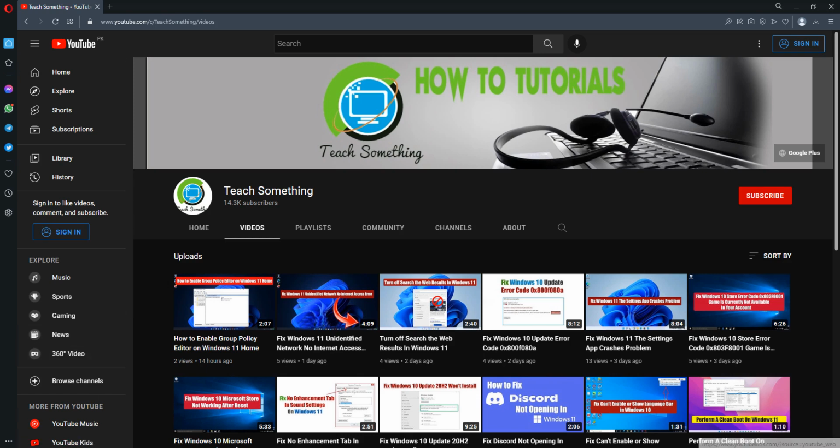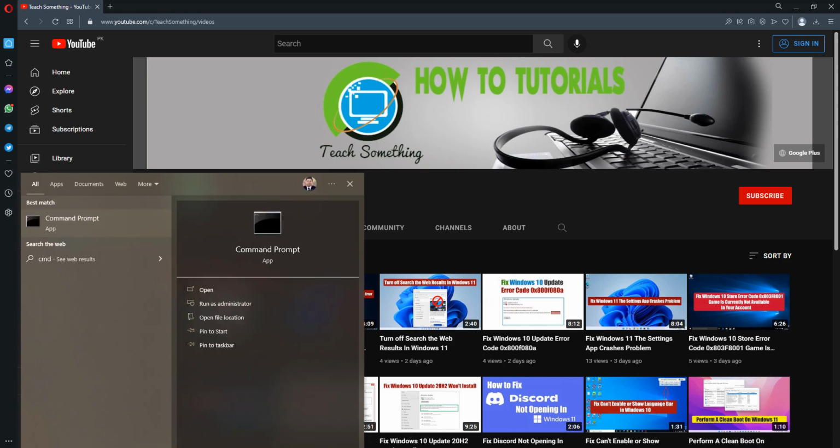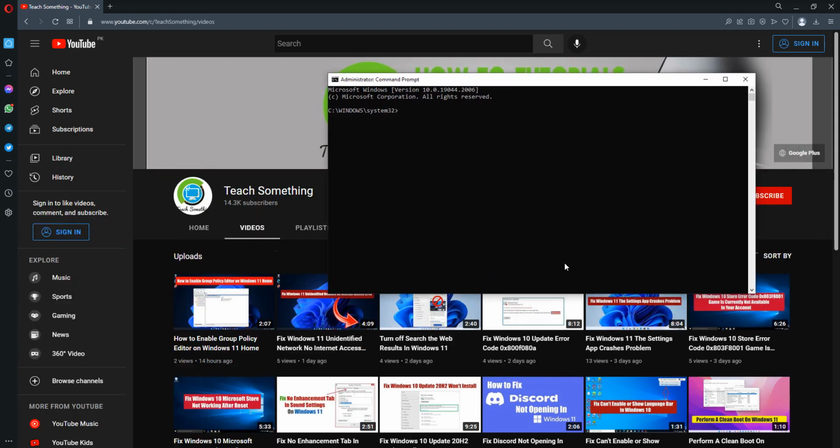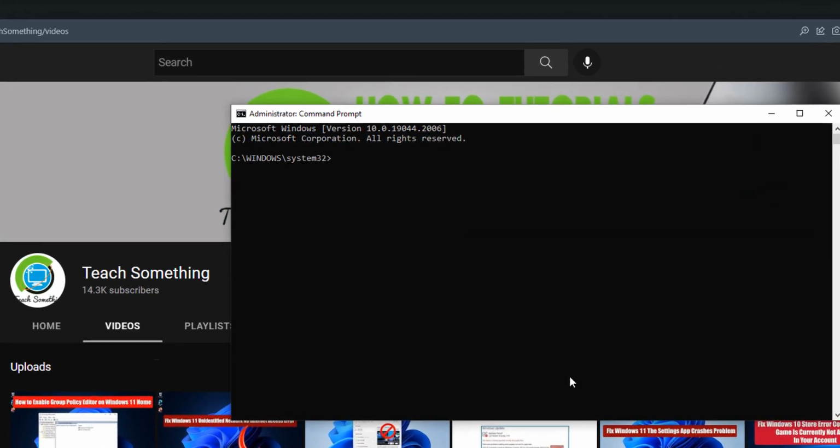The next method is that in the search box type cmd and open Command Prompt, right click, run as administrator. After that, type the command net stop wuauserv and press enter.